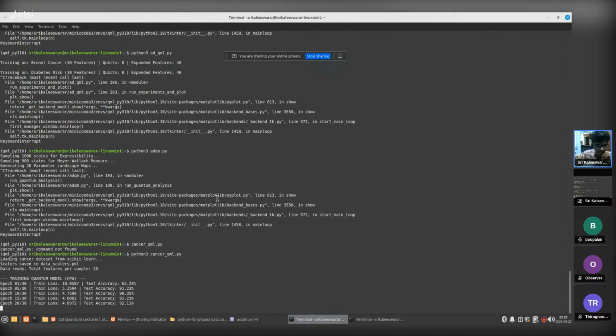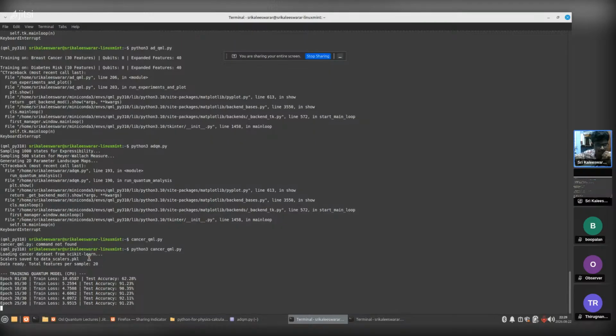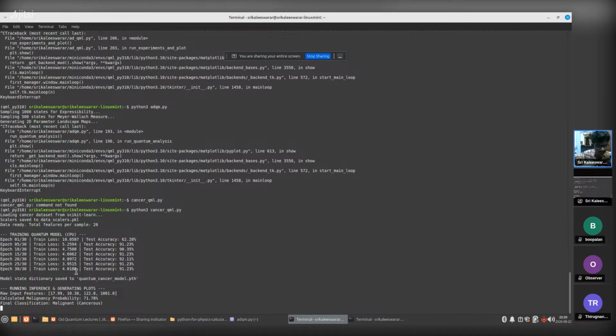Okay, I have just executed our first file, which is our native quantum machine learning file, which uses a very low number of data. We have a very selective amount of data for our training model. We are using the Torch PyTorch based CPU version here.